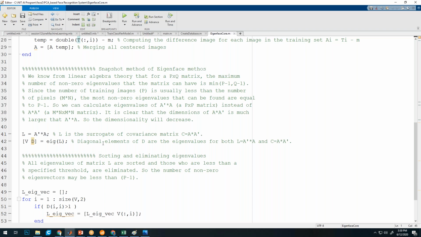And after that, in order to calculate the eigenvector, we take the matrix after subtracting the mean image, take its transpose, and multiply with it, taking the cross multiplication first. A transpose is there and then it is multiplied with A. In order to get the reduced dimension, because the number of columns is 57, it will create a 57 by 57 matrix. So let me first run it.